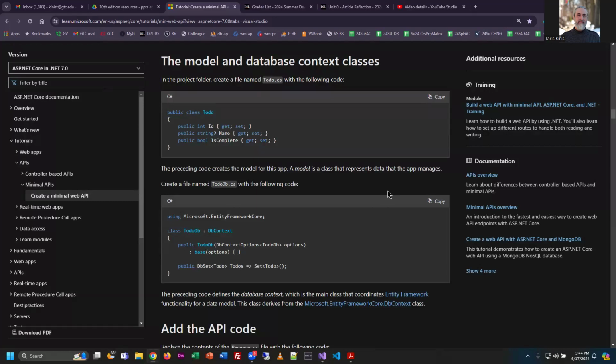Going back to the tutorial, and probably more correctly, looking at their terminology here, it says the preceding code creates the model for this app. We haven't really learned about MVC programming formally in this class yet, and maybe you haven't had any of that in any of your instruction or path in coding. But basically, this is a standard technique when we build MVC applications, and really a lot of applications, right? So we set up, once again, this blueprint for how the data travels for any given object, right? And then we call that a model of the data.